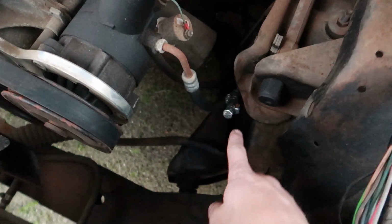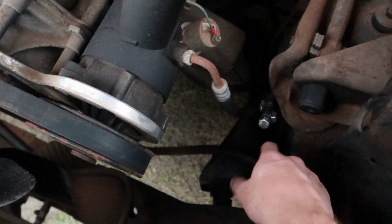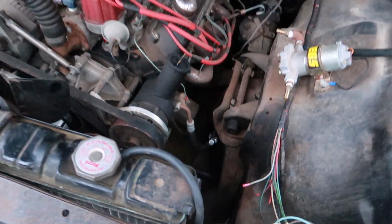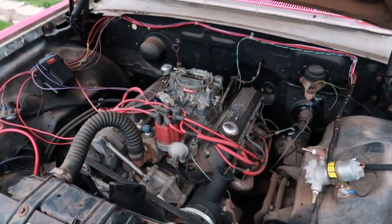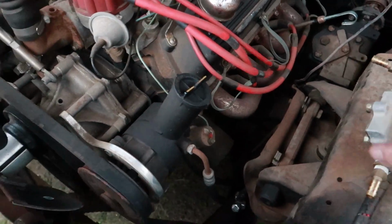Here's the main line that comes out of the tank. This is all varnished. We took that all out, and as you can see, all I did was take a little piece of hose and put a bolt in it. And I went ahead and cut it off and clamped it on there. So that's gonna keep the fuel from coming out. So pretty much now we need to make a parts list. I gotta go get a bunch of fuel lines so we can route everything.